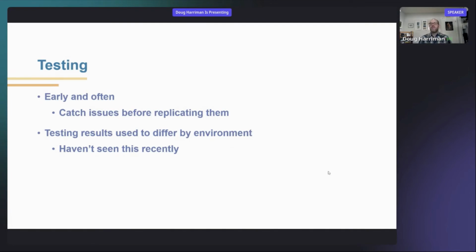Another legacy or history thing just to be aware of, we used to see pretty different testing results depending on our testing environment. You'd get one accessibility testing result in the in-Storyline preview. You'd get something else if you were locally viewing a Storyline output, and then you'd get some third behavior, closest to what end users experience, when you uploaded the output to an LMS or a server and tested it there.